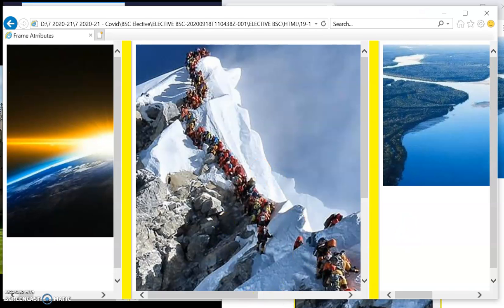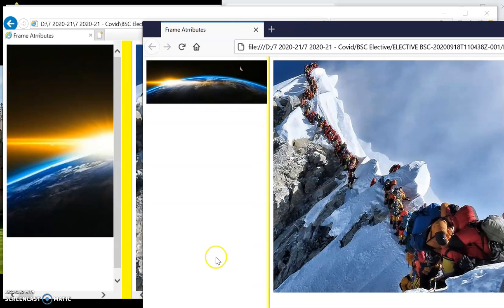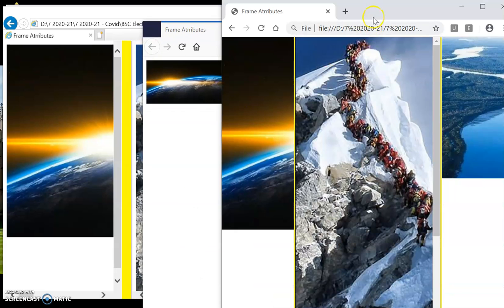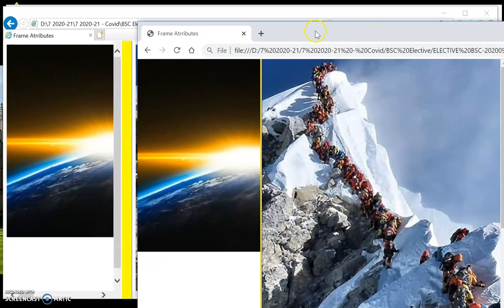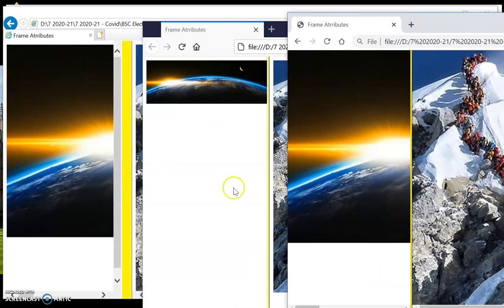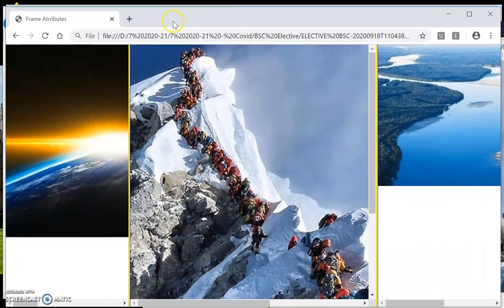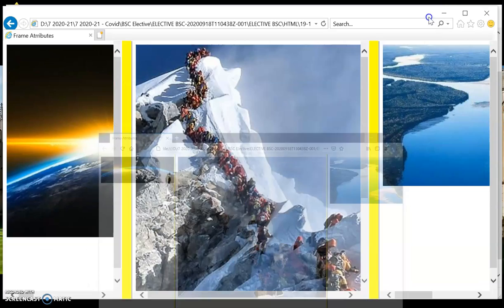This is your Internet Explorer, this is your Firefox, and this is your Chrome, right? So the moral of the story is that colors and graphics, all this matters from browser to browser. It varies actually. So see the colors and size, right? This you have to take care of.